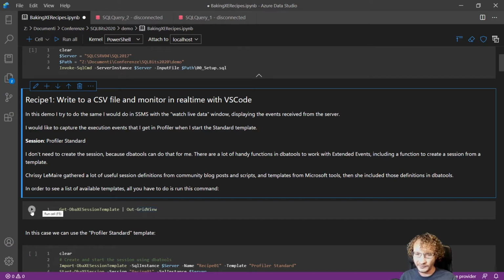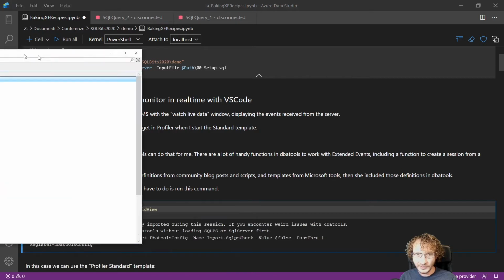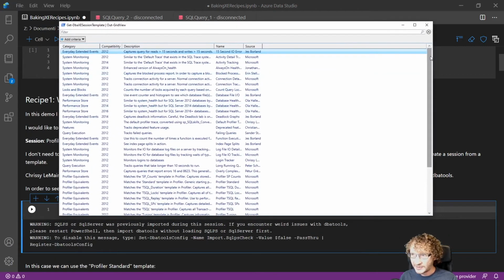of T-SQL for that. So if I want to see which templates I have available, I can run this. So I can run Get-DbaXESessionTemplate, and I will output that to a grid view. And here you can see that we have many templates available. The one that I will use is the one that you get when you start Profiler and you accept the standard template for Profiler.